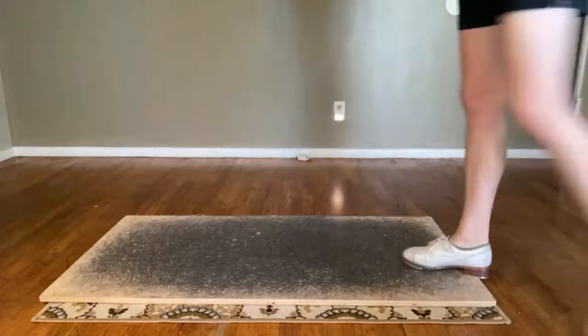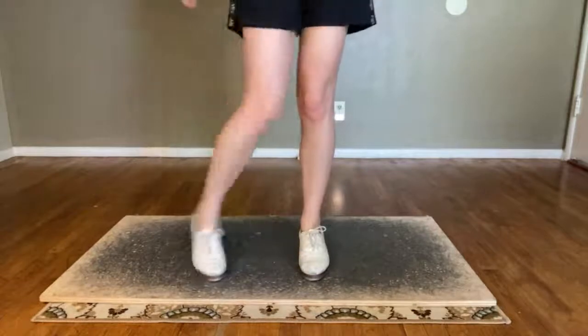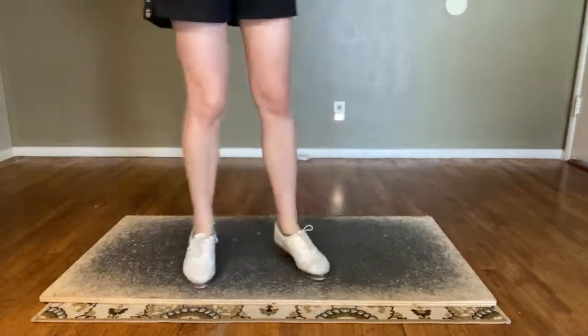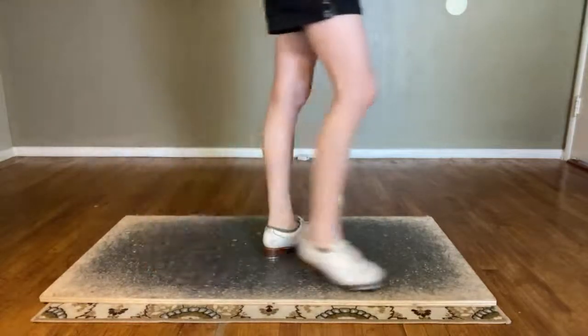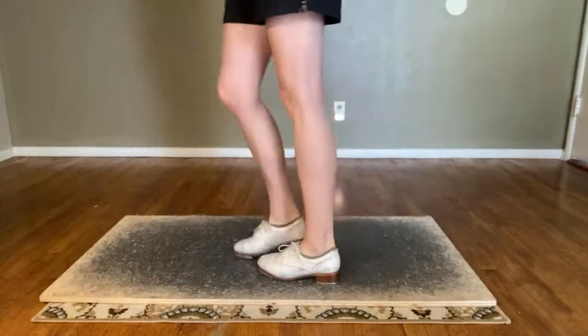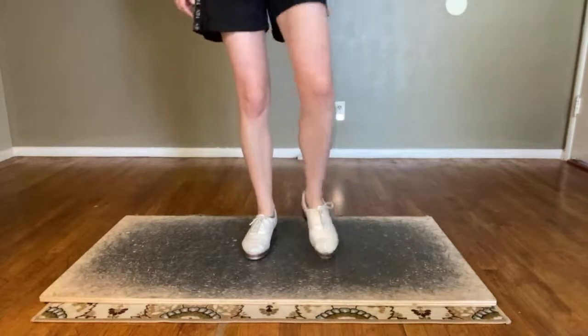Next thing. This still kind of involves that curl movement. I know this plane of motion is a little more unfamiliar for us if we're not spending a lot of time with tap dance. So that's why I'm throwing these in today. Like, what's the weirdest thing we could do? And this was it. So here we are, being weird. We're going to start with a paradiddle combination. Paddle roll. We did these in the warm-up for a second, nice and slow.